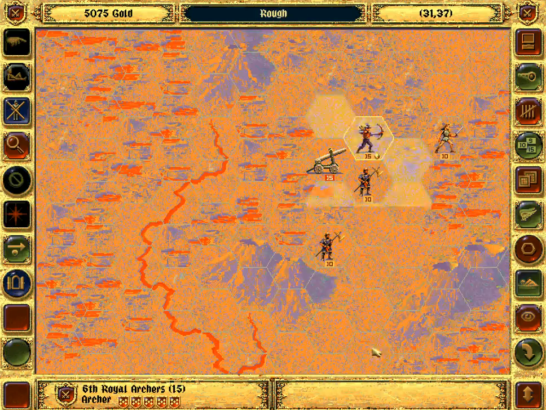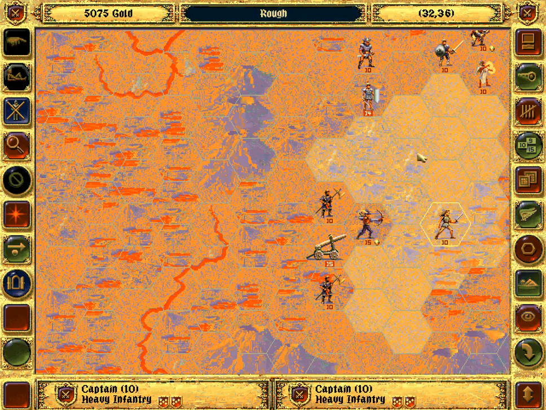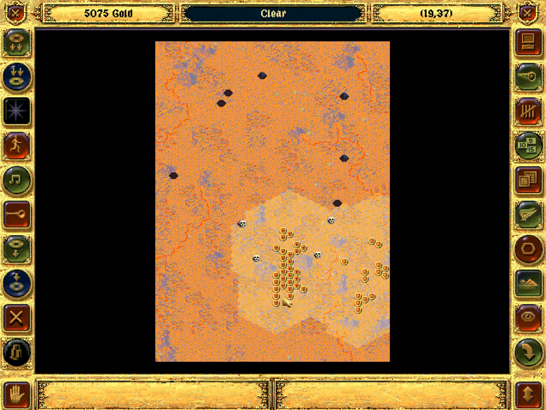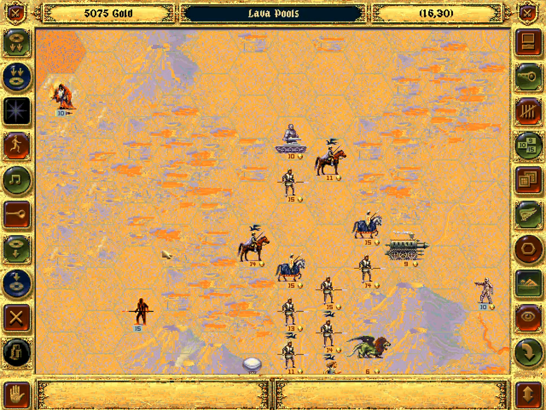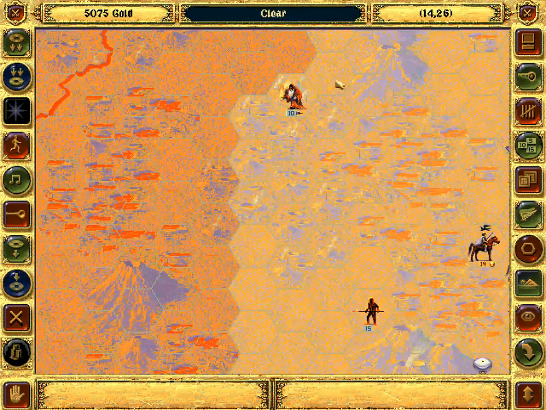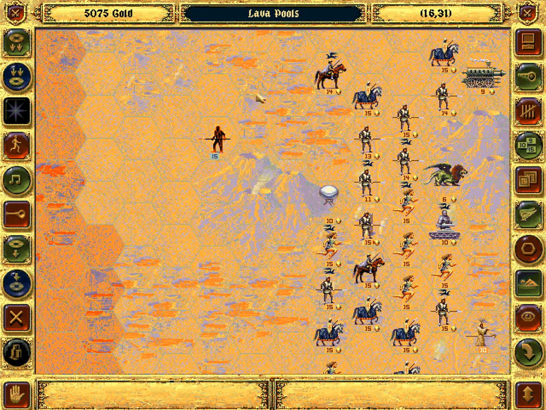Maybe we should pull our forces together a little bit. I think I'll keep some of the heroes escorting these. I don't want anything to happen to them. Five shield lava warriors. They can probably go through this area without too much trouble.